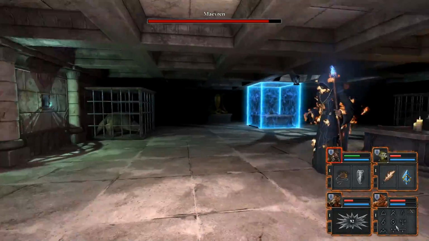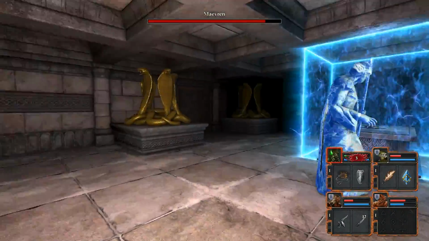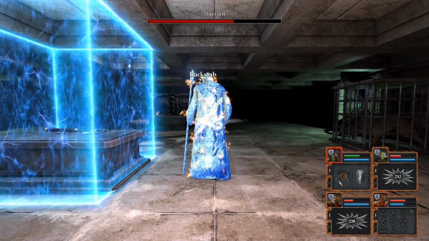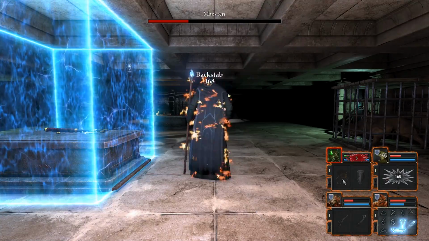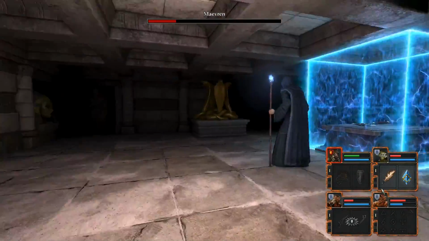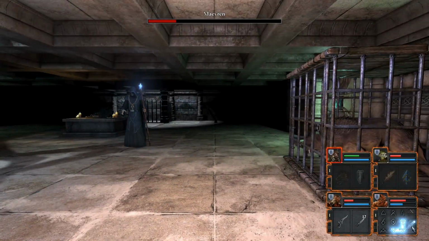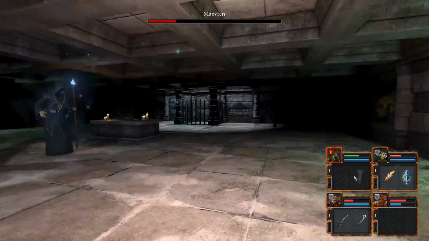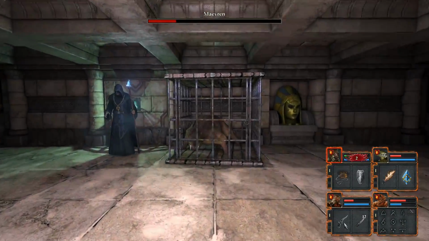You showed me your back for a second. Can I freeze you? Yes. Okay, well there we go. Freeze and backstab. That's my strategy. You put up a shield, aren't you fancy? I can't backstab your shields. It's a uniform sphere. I think I might also not be able to freeze you through the shield.